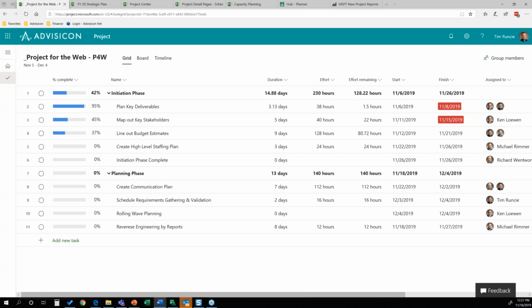Again, the beautiful thing about working with an app or working through a view or a report is a view lets you see it, a report lets you see it, and an app can let you edit. However, you can add custom columns to this environment. Unfortunately, we're not able to surface those custom columns. So in many cases, we may be stuck with what we're able to see here because of the way that Modern Project is set up, but that doesn't mean that I couldn't create custom columns or custom data behind the scenes. I just am not able to surface them at this point in time.